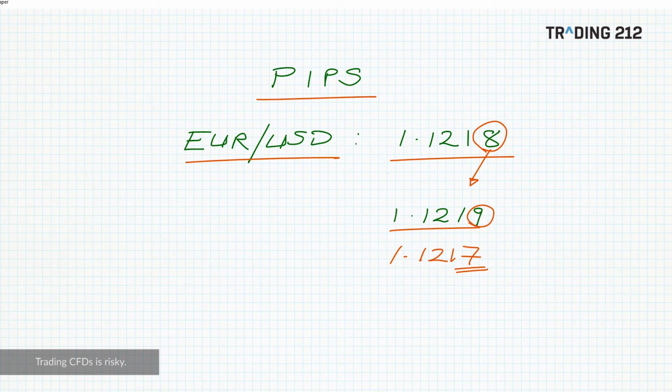With online brokers these days, you tend to get an extra decimal place, and that's referred to as a micro pip or a fractional pip. In the case of the quotes we've been looking at, we had a 2 here and we had a 4 here, but these are not pips, they're fractional pips.